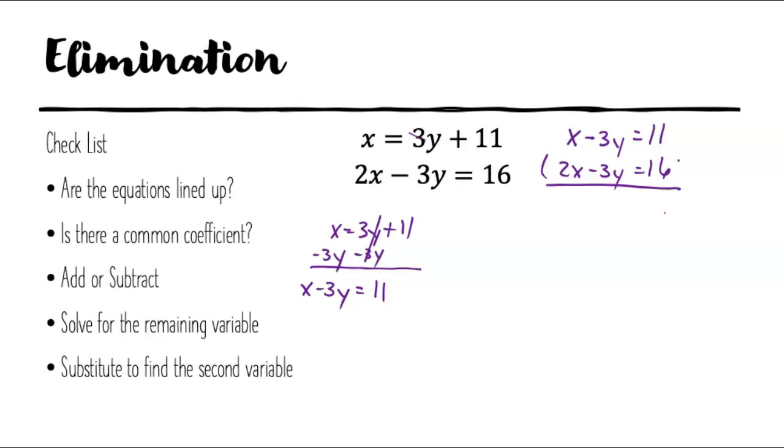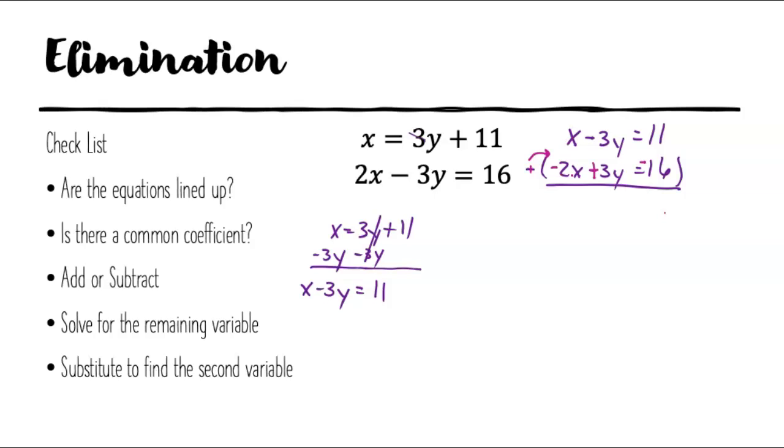And what I do, I have to do all the way across. So remember, we need to distribute that negative. It has to go to everybody. So my positive 2x is negative. My 3y that was negative is now positive. The 16 that was positive is now negative. Now that I have them lined up, I'm just going to add them, right? I distributed that, so this subtraction is now really addition.